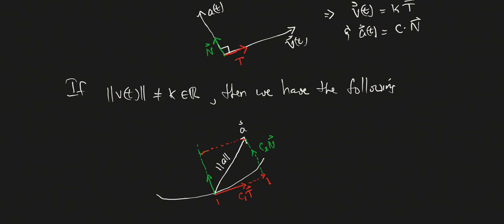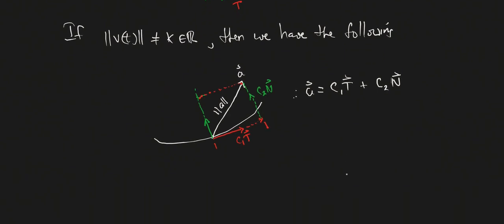So therefore, A is equal to some constant times the unit tangent vector plus some other constant times the principal unit normal vector. And the question is, what are these two scalars? Well, what do we have right here? We have a right triangle. So let me just draw the triangle, again not to make it very messy. So here's the triangle, essentially. And let me just draw the magnitudes now.